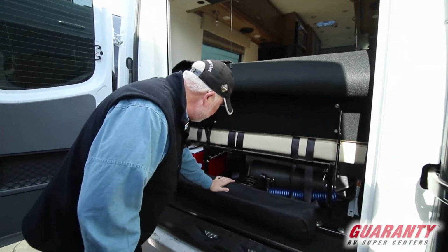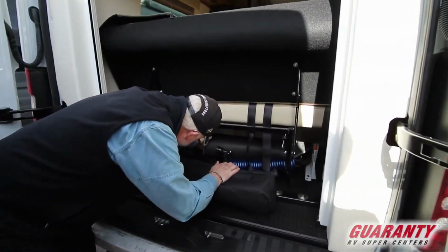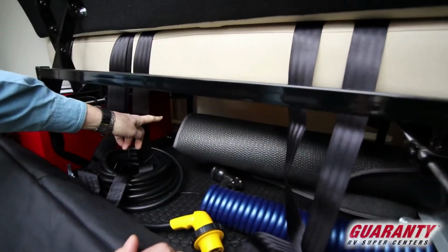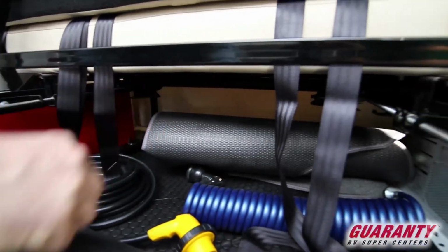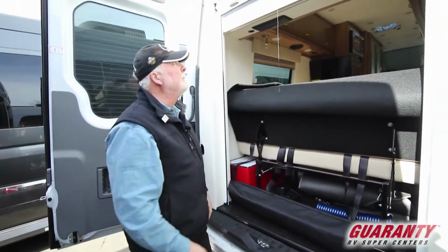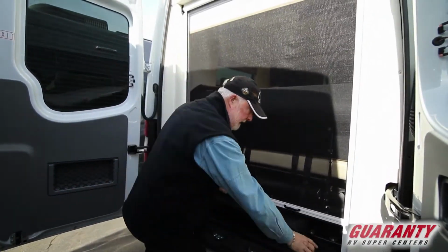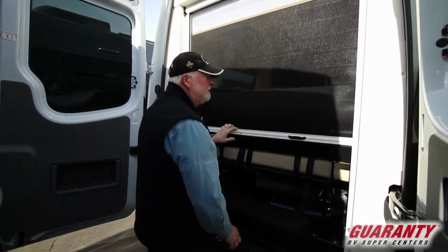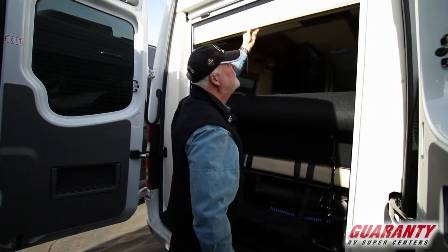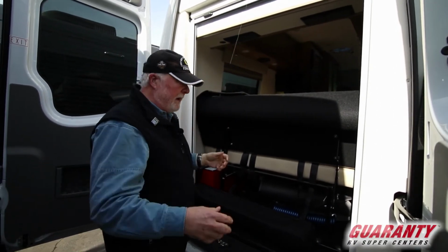This is your privacy curtain. That's a mat. Now if you look down here, you see how much room you've got for storage? If that mat was in place, privacy curtain I just threw back here so I can shoot the interior. So this is your screen that comes down. It locks behind these pins here. And then as I showed you inside, the night curtain. So you got a screen for bugs. If you don't leave your doors open up, you don't have to worry about those.